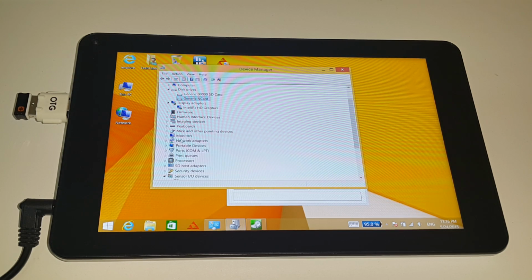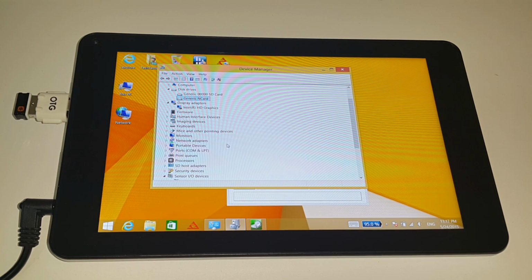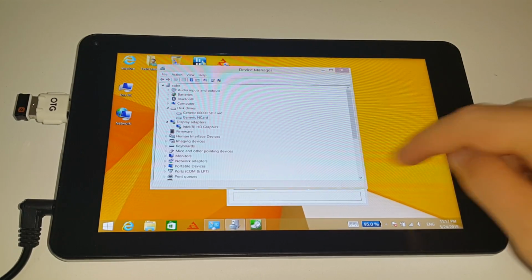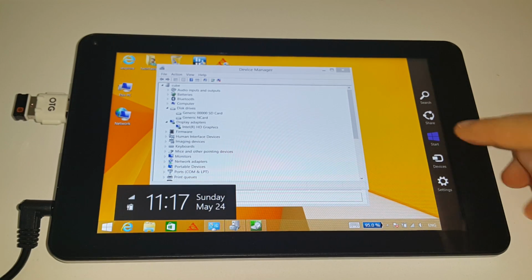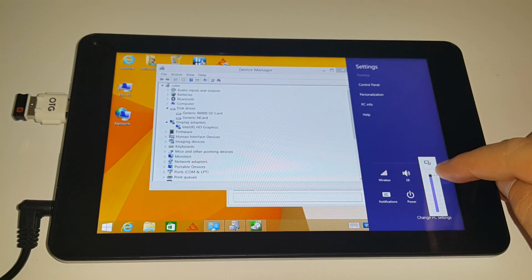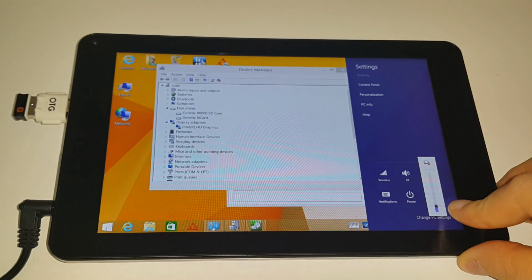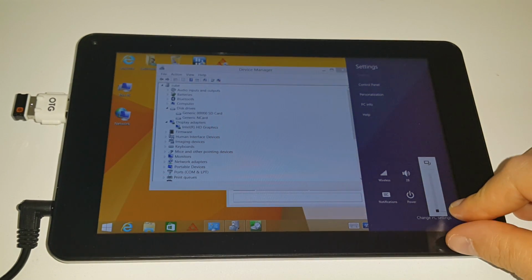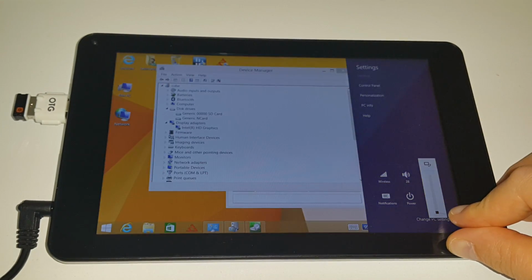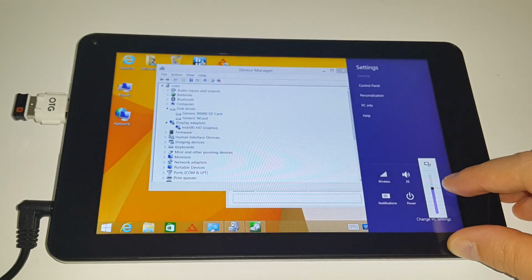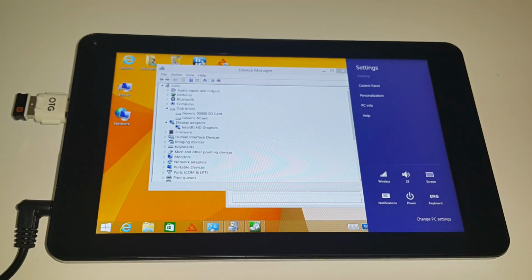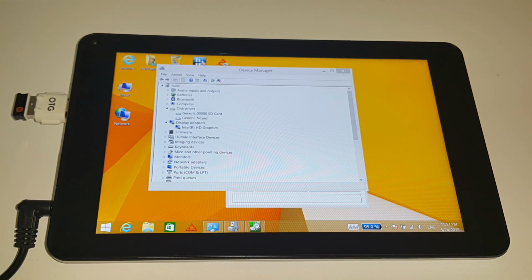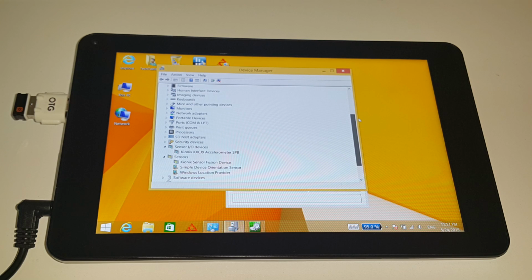The other thing to note is the IPS panel. I don't know the make of it at all. I looked up the hardware ID on the internet. Couldn't find out. It's a good screen though. Very bright. Nice viewing angles. I'll just show you the brightness here. So that's maximum brightness. And it dulls down to about there, which is a good kind of level for reading in the dark or if you're going to be using it at night. It's not too bad. And quite bright there. So that's good, the brightness. It's not good when you have a dull screen. You do not want that. You want the brightest screen possible that you can get.